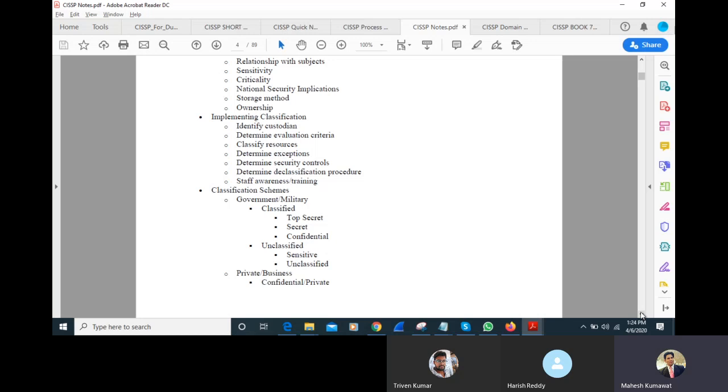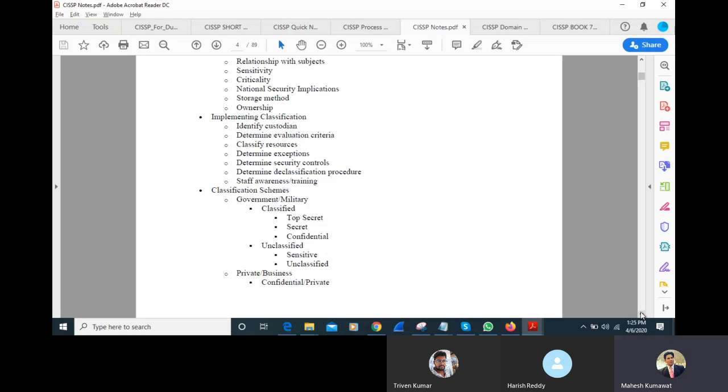Who is the custodian? The HR head, finance head, sales head, purchase head. They have all the data of the sales, purchase or finance department. Whenever any onboarding or termination happens in those departments, they are the right people to say what type of access is required on the data for onboarding, and what removal of access is needed. The IT person implements this, but the custodian is the one who tells you what should be done with the data.